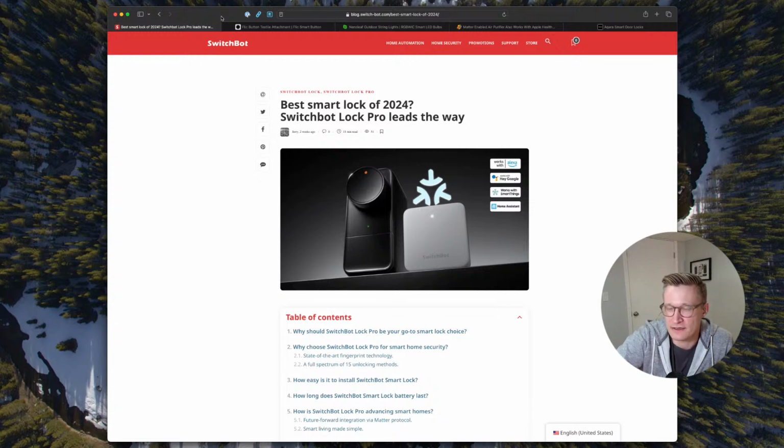Like I don't like some of their blind control stuff. I think the motors sound really chintzy and weird. And I also think some of their motorized things just have very limited applications, but they continue to innovate in ways that are different than a lot of people. Like now they're the first ones to deliver Matter support for a vacuum. And so they'll just continue to push the limits in ways that I shouldn't ignore them, because they seem to be a pretty cool company in certain ways.